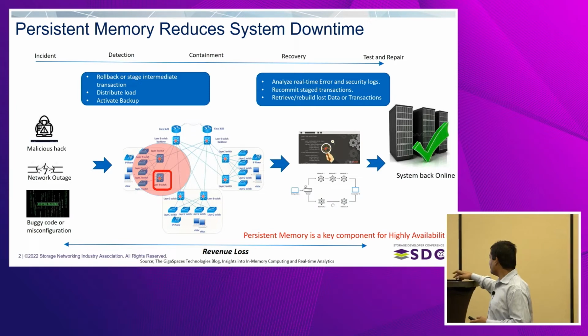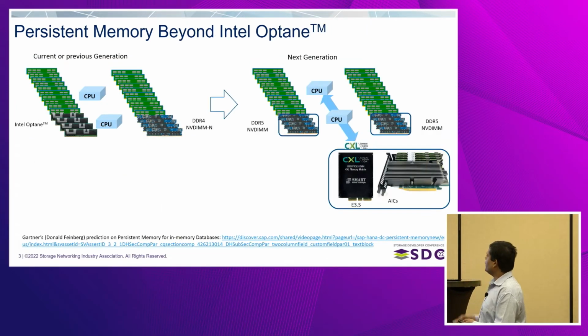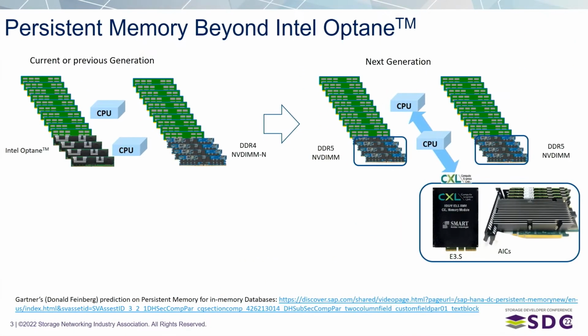The difference is how it gets attached to the system. Let's look at how the persistent memory is attached to the system today. In the current generation of CPUs or servers, you have two types of persistent memory. One, like Intel Optane, which Intel recently announced that they will not be continuing or supporting going forward. And the other option was NVDIMM-Ns, which is more of a DDR4 type technology.